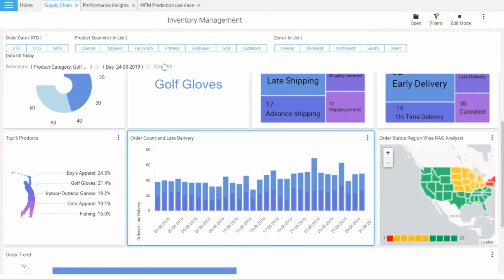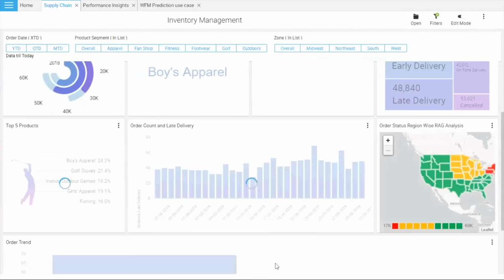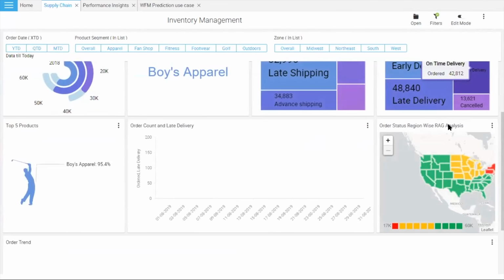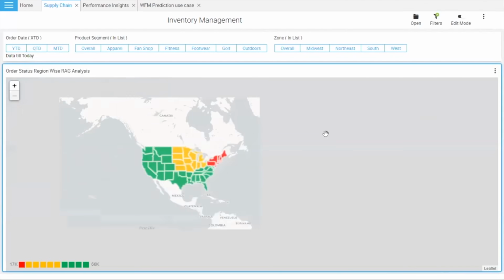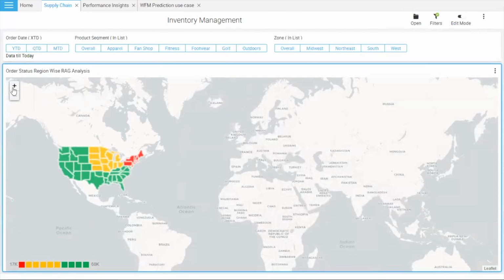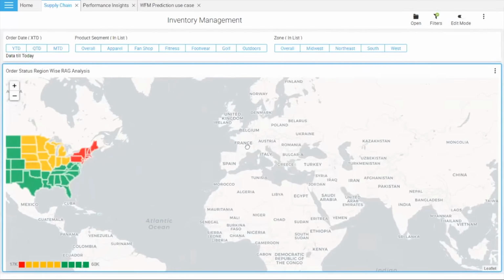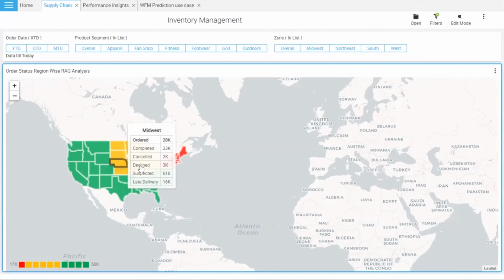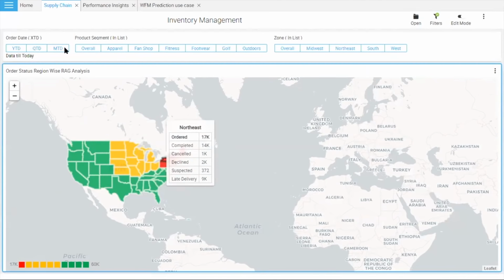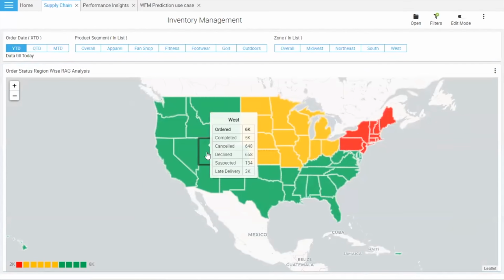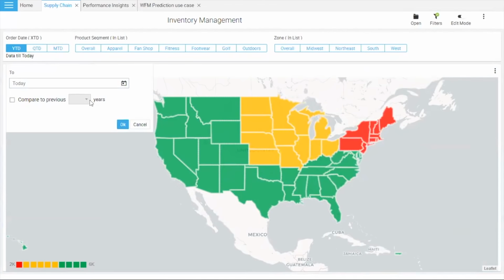I'm just going to clear all the filters again and quickly move on to the RAG analysis. Now, on the RAG analysis, we're talking about the US market here. If you look at the US market here, we're talking about different regions, right? Say, for example, Midwest, West, and also if you want to look at a YTD, you just click on it and you would have a yearly number available. You would want them to be compared to different years. You can look at comparing them with different years.